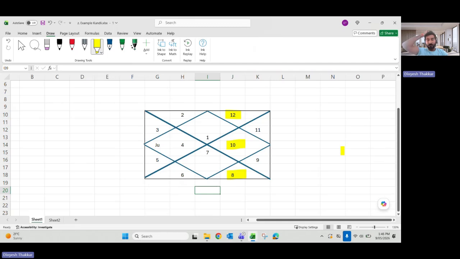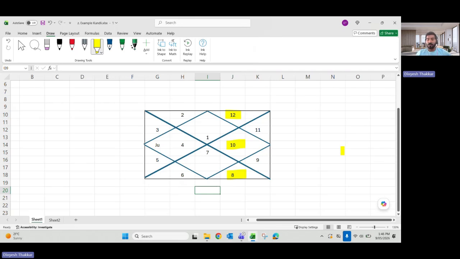But again, we have to look at quite a few different things. It's not just Jupiter's transit that promises everything. We have to look at the dasha as well. Dasha is basically your time period. Transits are the same for me, the same for you, the same for everyone. Jupiter is in Cancer, but Dasha is different from person to person. So Dasha is actually the main part we use for making predictions.